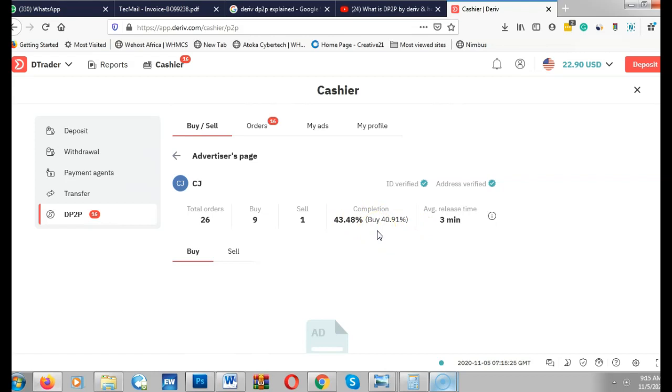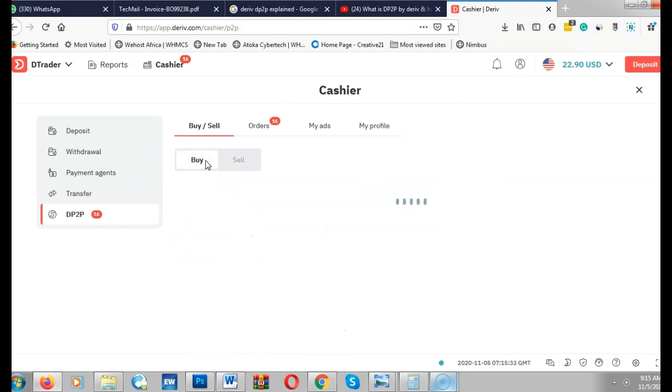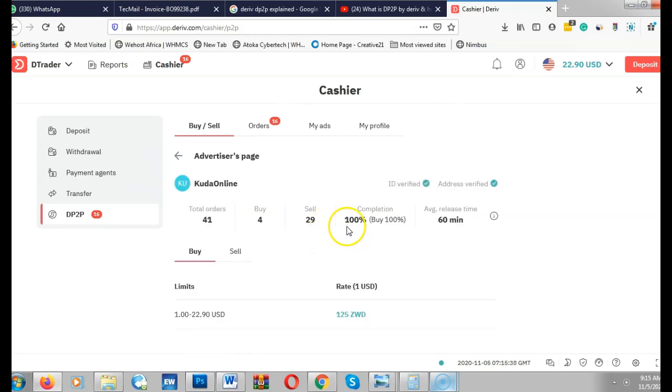So it's very important that you build your profile so that you get your score to 100%. You can use this technique if you want to buy or sell from someone by just clicking their name to see their score and the trades they've done. The higher the numbers, the higher the chances that you're going to make a smooth deal.